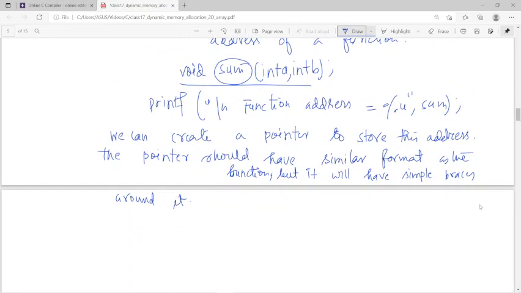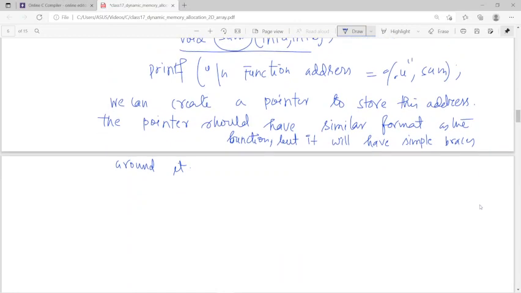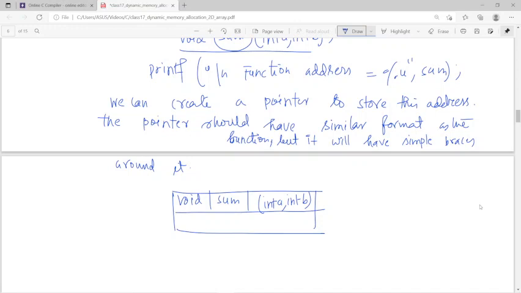That means what we know is this is the void, the name of the function is sum, and the parameter is integer a, integer b. This is the return type, this is the name, and this is the corresponding parameter.